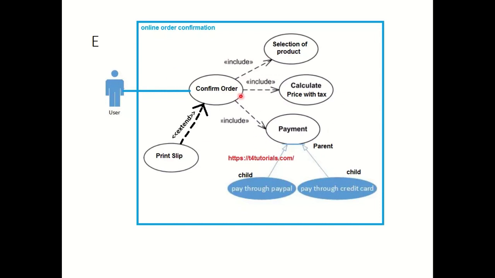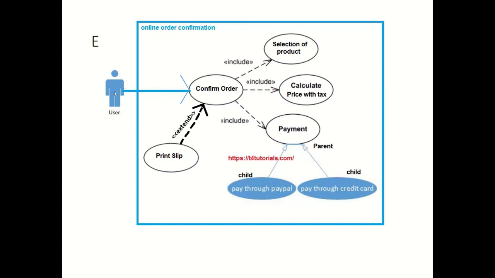So this is one example which talks about all the different relationships. When you look at this one, say you have this payment. You can do the payment either through PayPal or through credit card. So there are two different ways that you could do it. So it's kind of an option. This is like the parent, and these are the children, and you will have a solid arrow here as part of your inheritance relationship, and this is your include relationship, and this is the extend relationship. If you want to do it, it's not mandatory. And this is actually your users, I mean the association relationship. The arrow has to be there, which is not here. So I'll put the arrow.